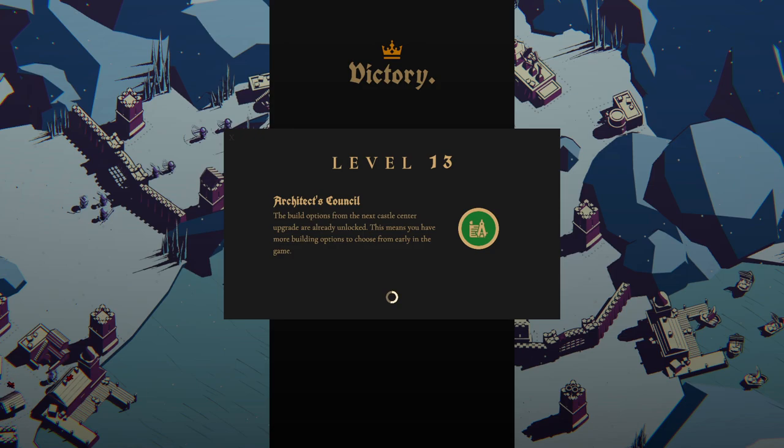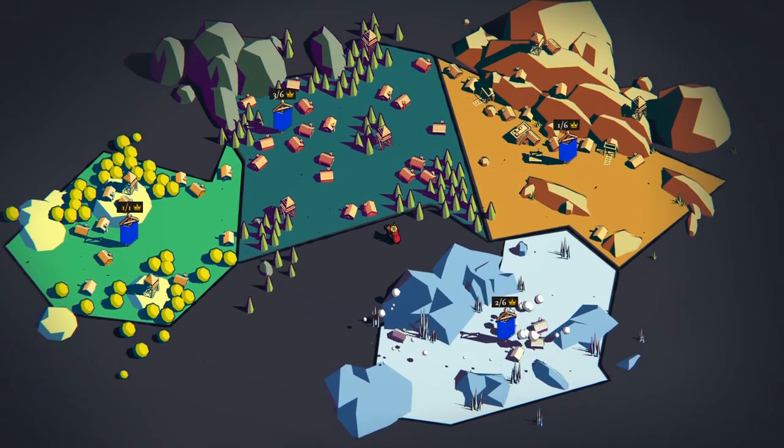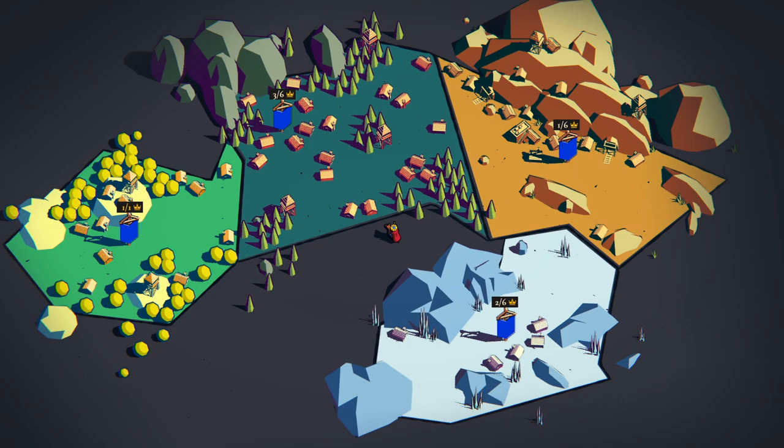All right, level 13, Architect's Council. The build options from the next castle center upgrade are already unlocked. This means you have more building options to choose from early on in the game. That could help out a lot, actually. That could help out immensely. All right, guys, looks like we have 2 out of 6 crowns on that one.